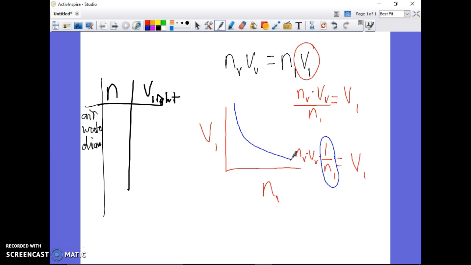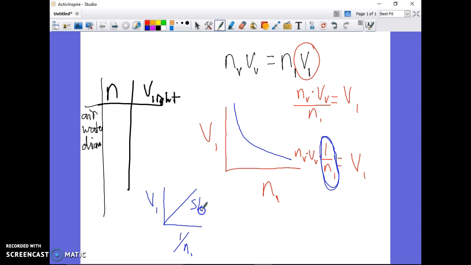When you graph it, think of a way to write an equation for that graph. You should have one graph where it's V1 versus N1, right? And then you should also include another graph where it's V1 versus 1 over N1, much like this right here, okay? That graph is what you need to do in order to get a linear line.